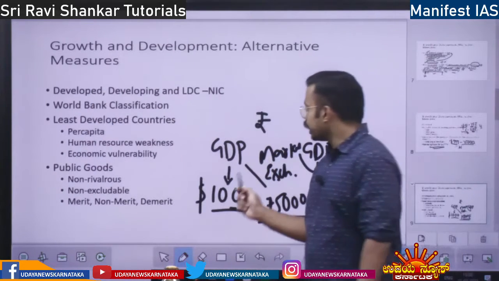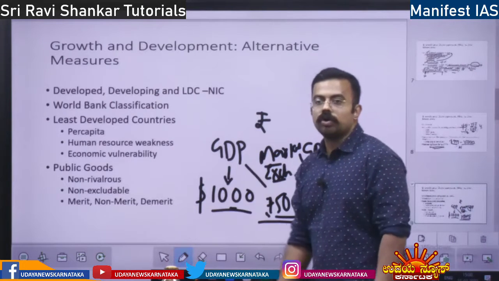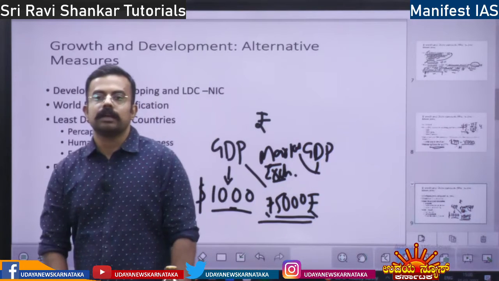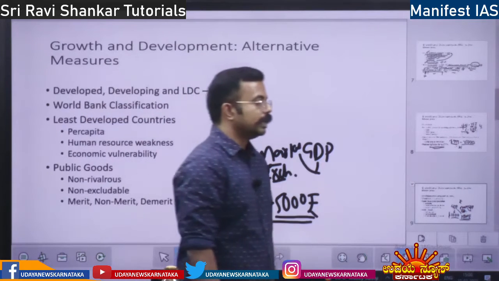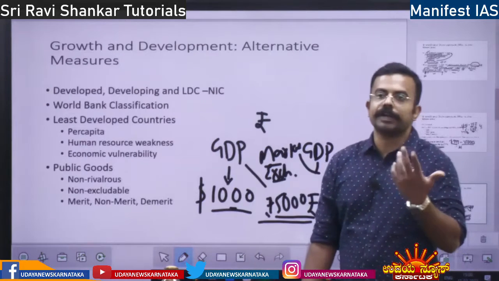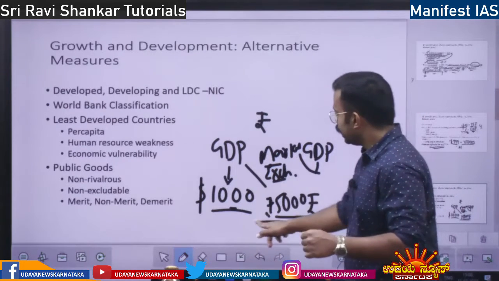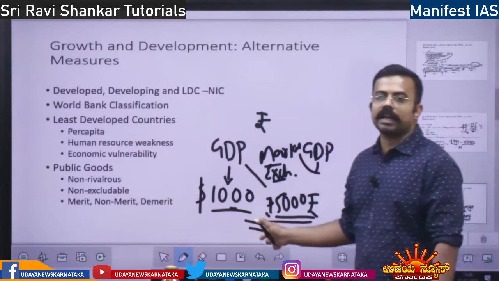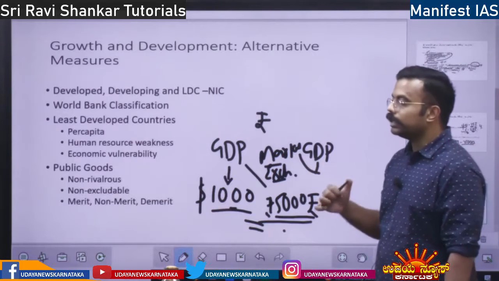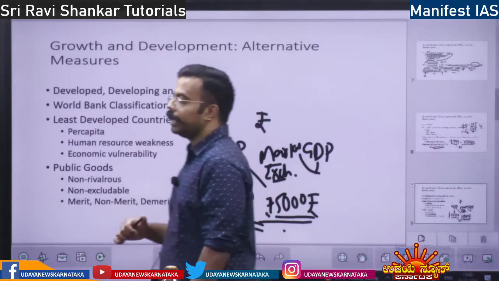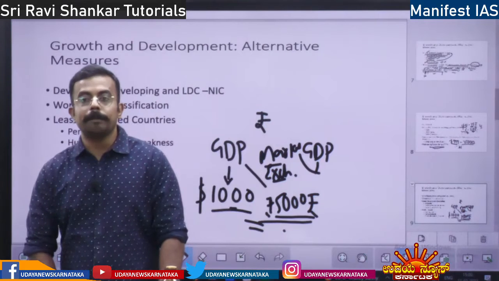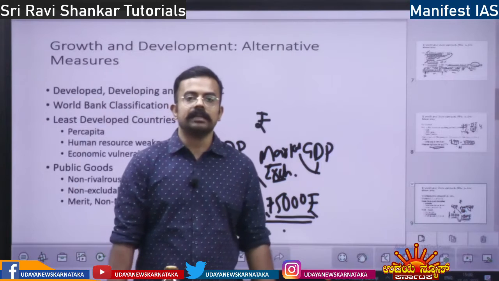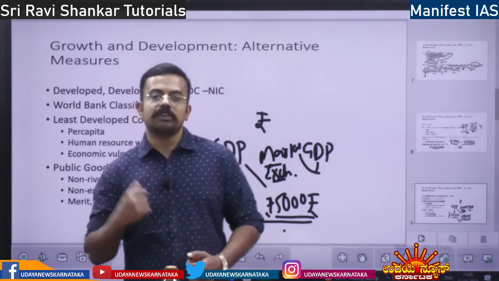But is the market exchange rate value always right? No. Why? Because purchasing power parity is different. Purchasing power parity, I already told you, means a currency has a different purchasing power. So now, just to compare, we are converting from one currency to another currency and comparing the GDP. But if we calculate the GDP of India in PPP terms, we calculate how much Indian currency can actually buy.